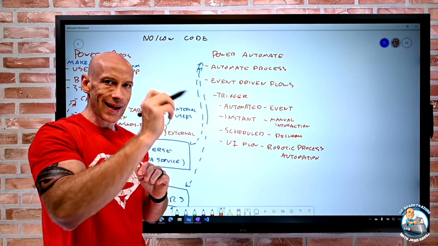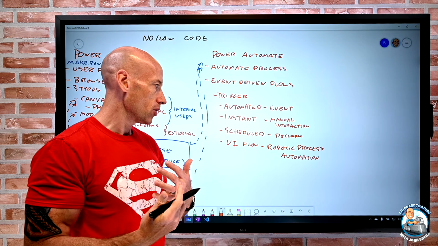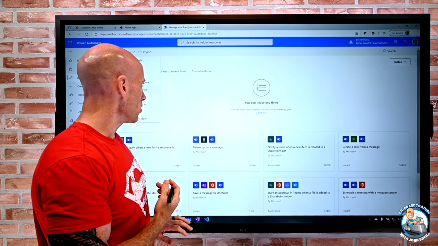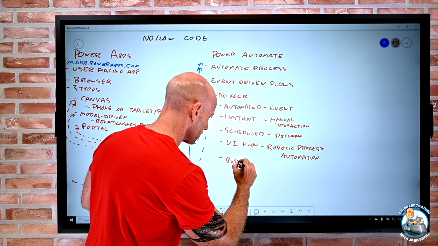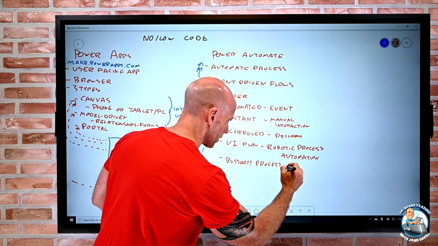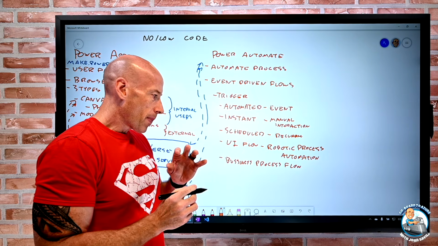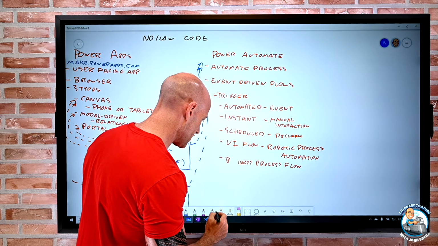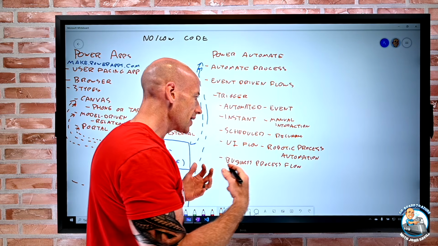So it's going to record me clicking on buttons and filling things in, so then it can go and rerun that in the future. And then the last one we had, if we go and look, was this business process flow. So with a business process flow, that's all about, I want to make sure someone does something consistently. Business. I want to make sure it's done in a consistent way.